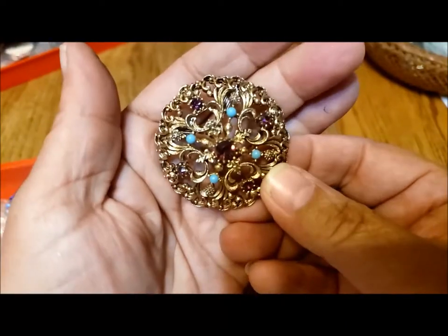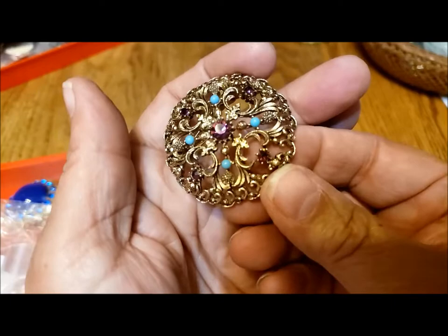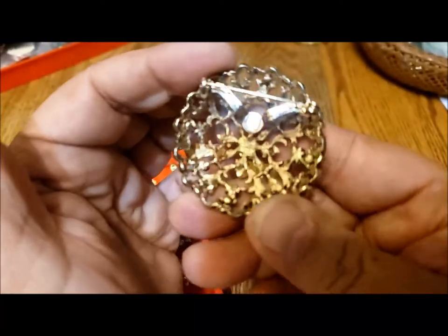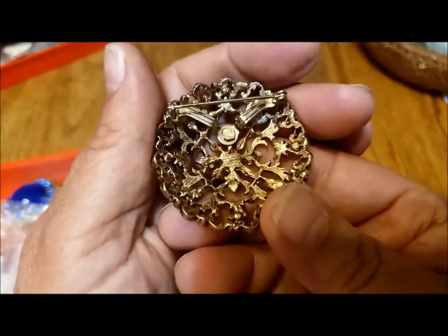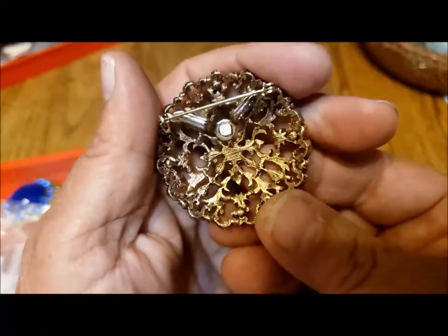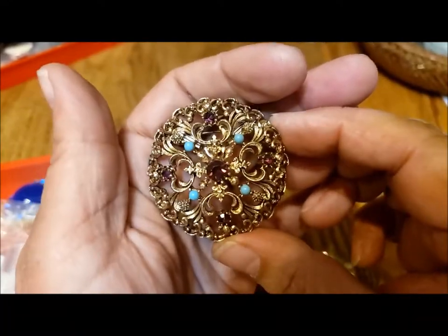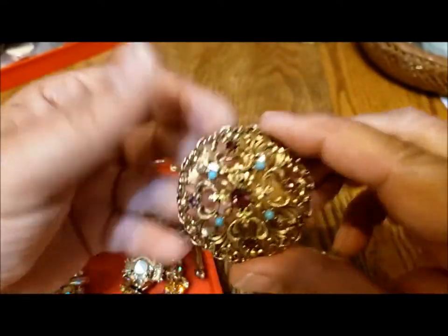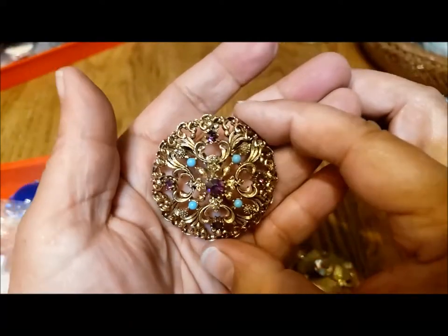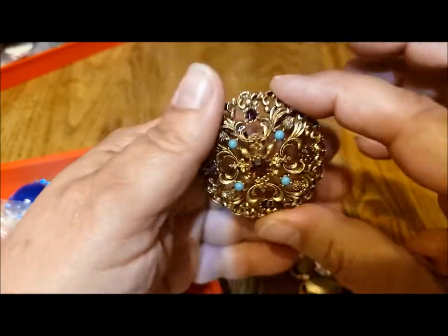This is an unmarked pin. I love the design — I bought this from Marcia at our vintage store. It looks like it could be vintage; it's got the white clasp, the C-catch setting for the brooch clasp, but I have no idea how old it is. I don't think it's 50s — I think it's maybe a reproduction. It's hard to tell.